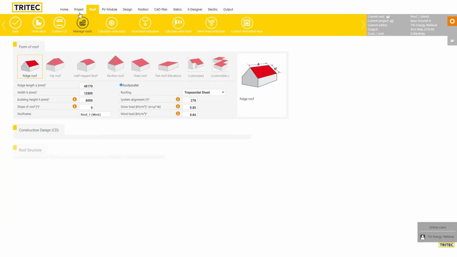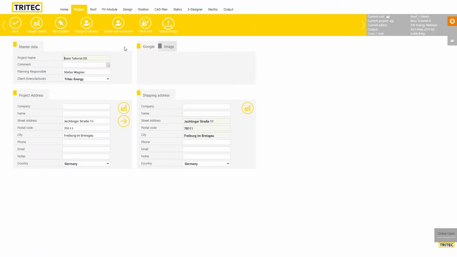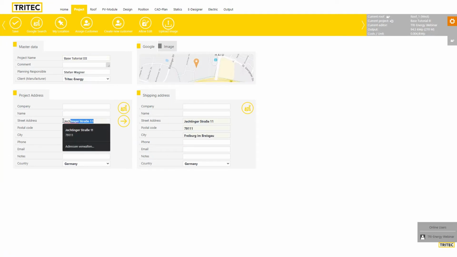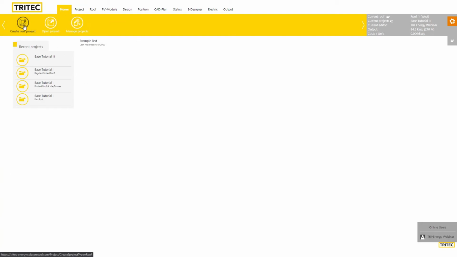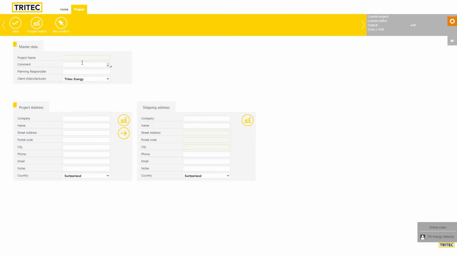So this would be project design for pitched roofs, and just by giving input values, as you have seen here. Yeah, there's also a different approach, because maybe in the first phase of your offer you don't have any values of the roof itself. You just have an address, and someone says, well, I need a quote. Here's the project address. And that's what we do first with a pitched roof, and I'm just doing a copy because I'm a lazy guy, and I'm too old. I'm forgetting things too soon. And I say, well, I create a new project, and I give a project name, also base tutorial, and I call it as a comment map drawer.